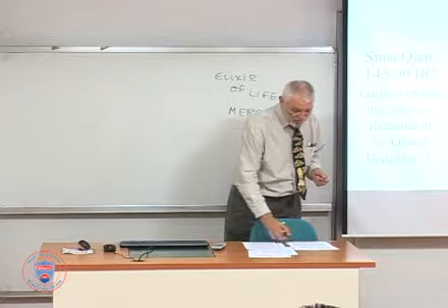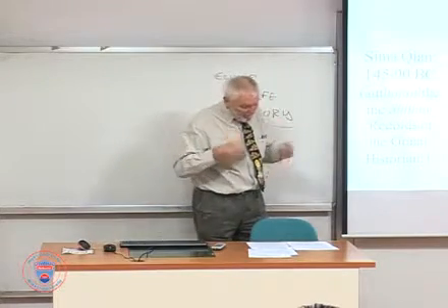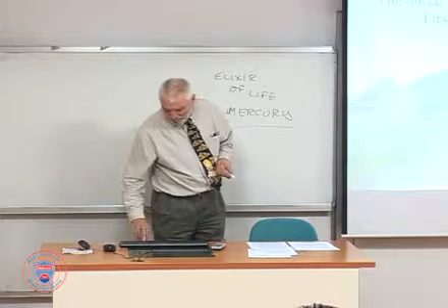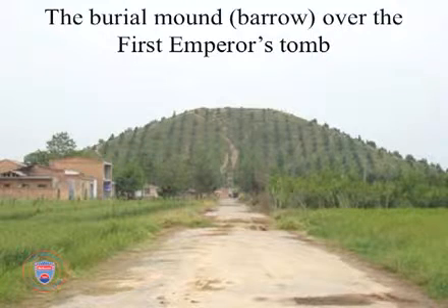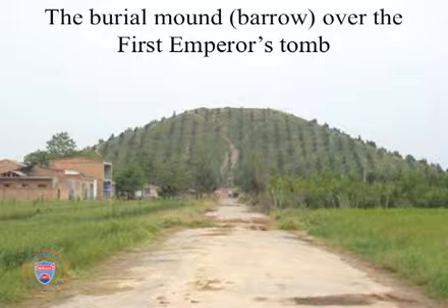Well, who knows? Well, the story about this burial ground, of course, you could see for centuries afterwards some evidence of some basis of truth behind the story reported by Sima Qian. For example, you could see the burial mound, the barrow over the first emperor's tomb. This is a massive structure. It now stands 46 meters tall, but originally it was closer to 70 meters. It's 515 by 450 meters around the base.